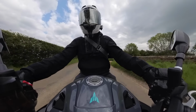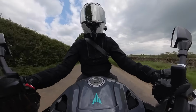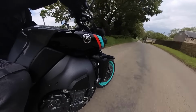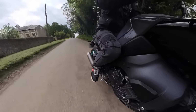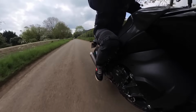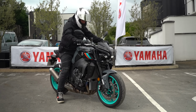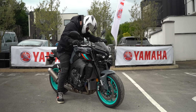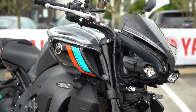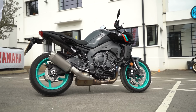I know I've said it already, but the sound is absolutely immense. Right up there for me with the best sounding bikes on the planet. Maybe it's those grills on the top of the tank that are helping too. Wind it up, get it singing, super smooth, loads of grunt, wonderful. So I thoroughly enjoyed that one as well, but there's one thing with road riding specifically, and that's that you can't quite give the MT-10 the full beans anywhere near as often as the other two. And so in some way, and with most other litre naked bikes like this from my experience, you can feel a tiny bit less satisfied when you hop off.